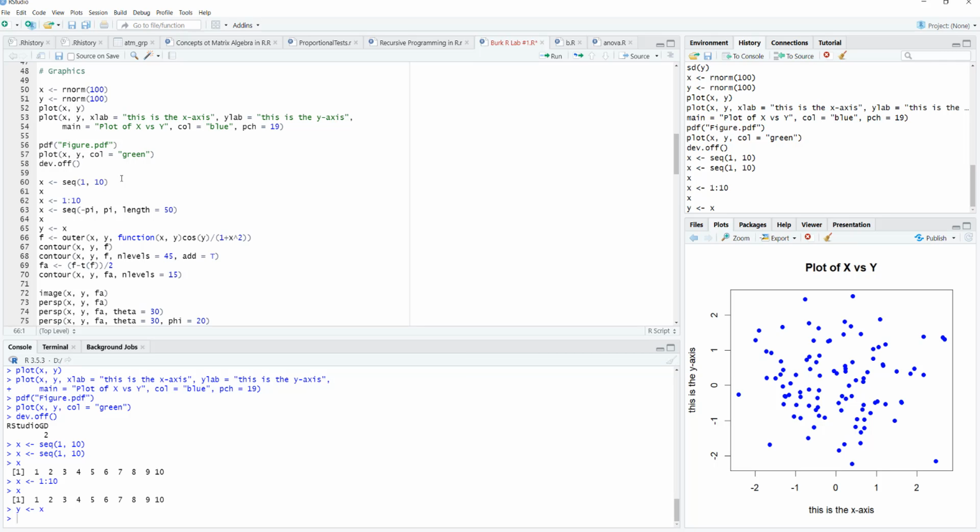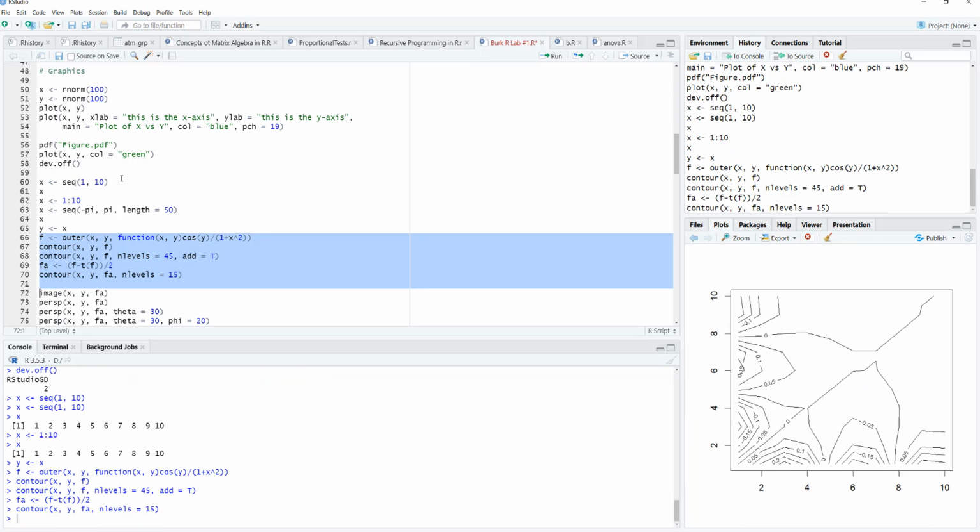kinds of other things. I'm not sure if I want to do all of this. We'll see. I'll make these videos very short. I'm kind of going along here. But this gives you an idea of a plot right here. So of what you can do with creating a function, and you can do a contour. This is a contour plot.